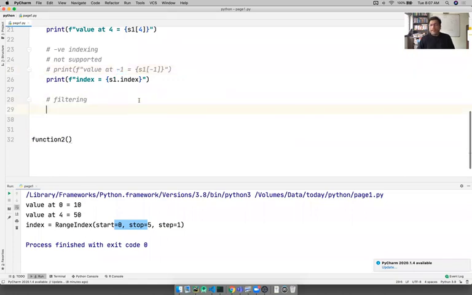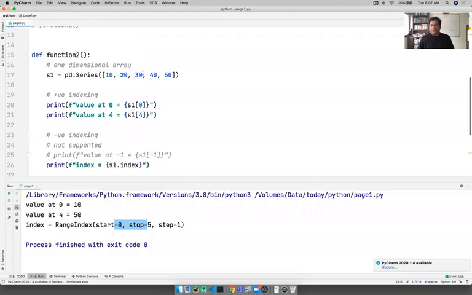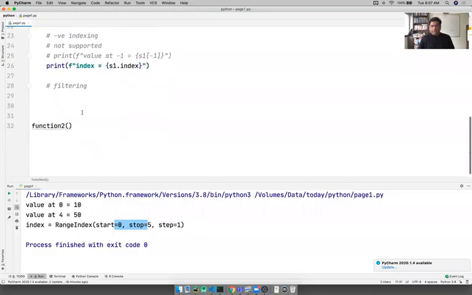Now, regarding filtering, I hope you can recall, we already have seen this last time on NP-array. Now, what do you mean by filtering? Filtering is like we want to get the values, let's say greater than 30, for example. So how do you do that? You can come back here and say S1 greater than 30. Let us see what it gives me back.